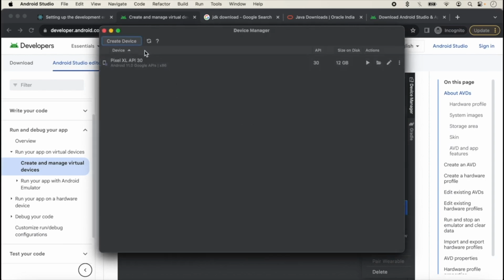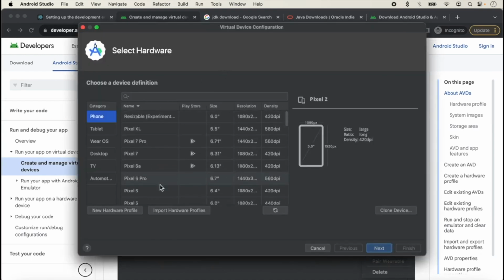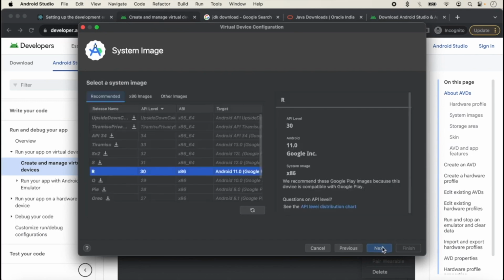By default one virtual device is showing here. Suppose we want to add more, so we just click on create and we can select here. Suppose I am selecting here Pixel 7 Pro. We just click on next, and here we just click on next.